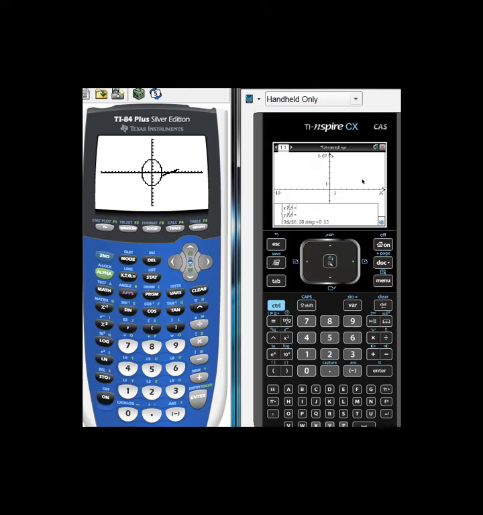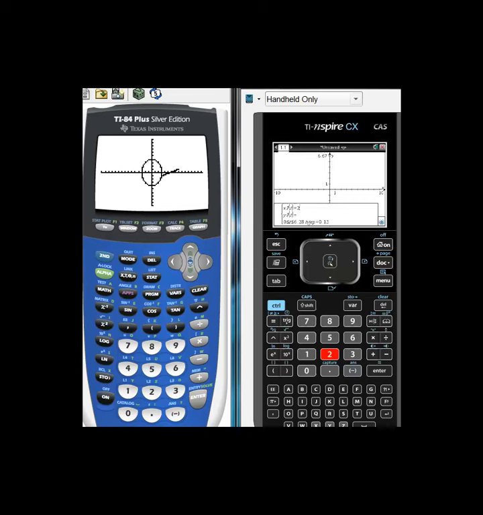So let's focus on that a minute. So then it has down here x1 of t and y1 of t, and down here it tells you the minimum and maximum t and the t steps. So it's basically just like the 84, but it shows up slightly different place here.